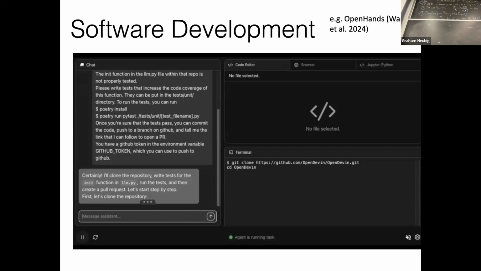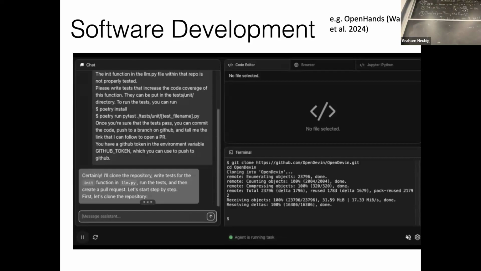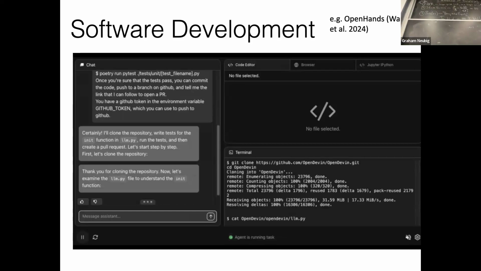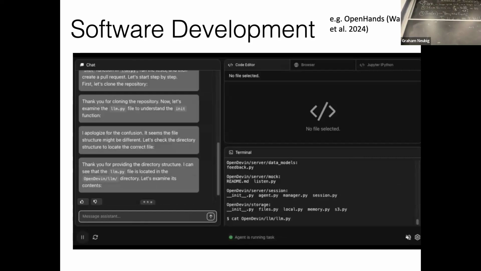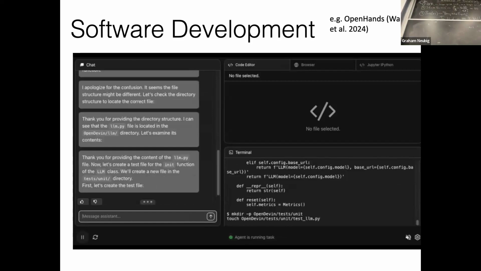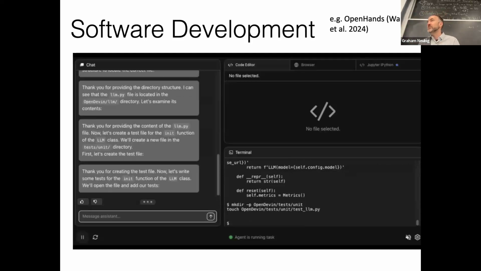What you can see is it says, certainly I'll clone the repository. First, let's clone the repository. So that's the thought. And then the action actually gets executed over here. And they're separated by tags, right? That's good because you can look on the left side to see what's going on at a high level, and then on the right side, see the actions that are actually being provided. So it's important from two different levels.